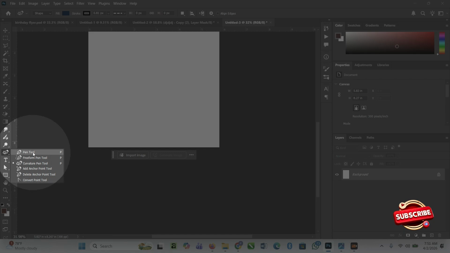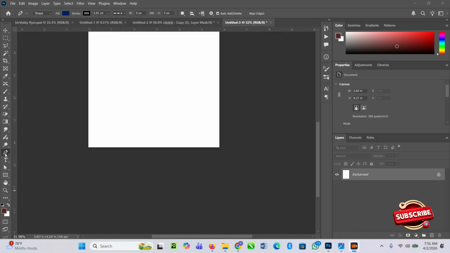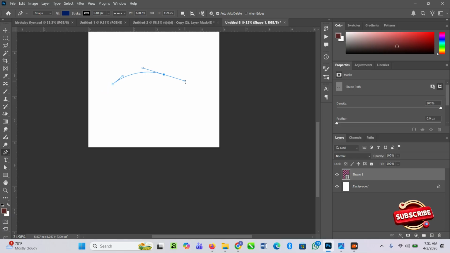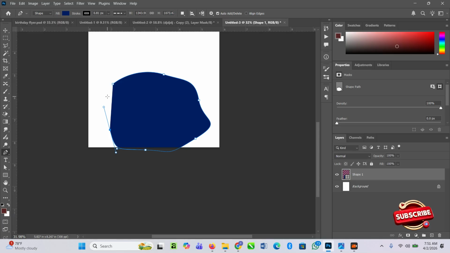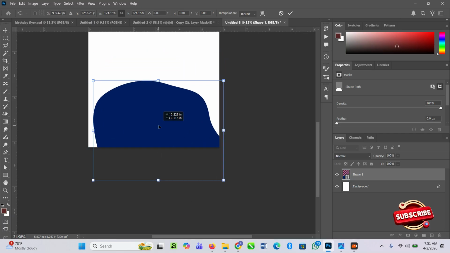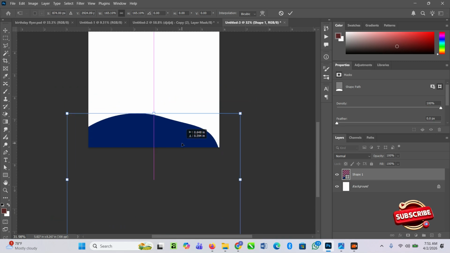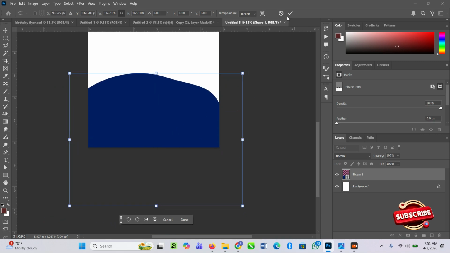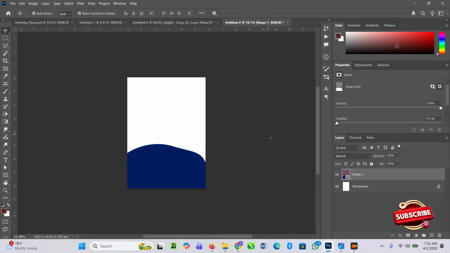Now if you select this pen tool, let's see what you can do. On selecting it, see the motion. Like if you are moving, you are trying to achieve a shape and then join together. This is how the pen tool works. You're trying to move, you want to get a particular shape of your choice. That's how you can form that particular shape which you want. That's one way.